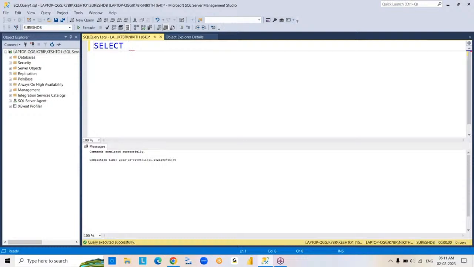For example, you create a table, insert data, update data, delete data. And finally, you want to see what is there in the table, right? In that case, we are going to use the select statement, querying data.